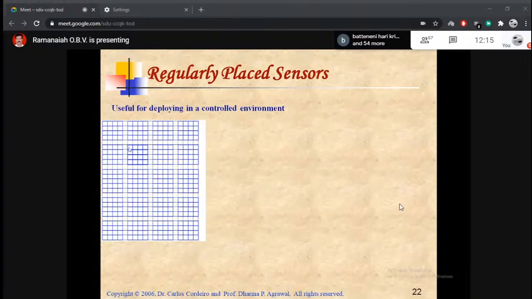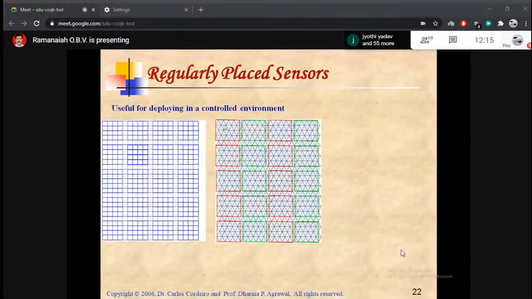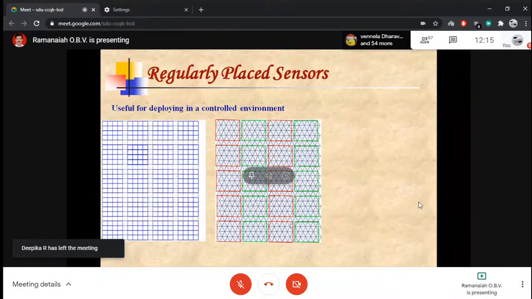So one sensor node here, another here, another here. So this is done systematically and in a regular manner. There is a pattern, a regular polygon you can see in this, right? That is square. People call this grid deployment, right? Then here also you can see the equilateral triangular, right? So at the vertex of each triangle, a sensor node is placed, right? So this is another way of regular deployment.